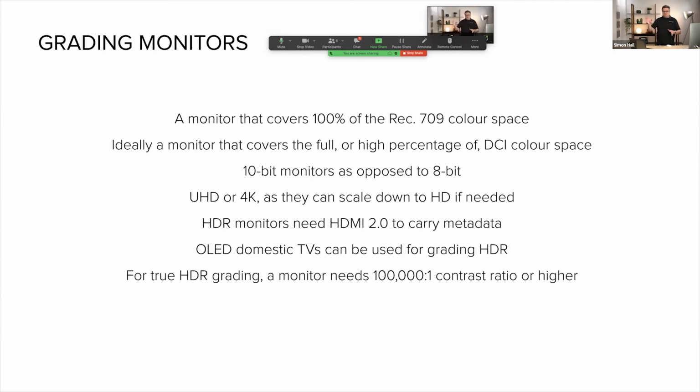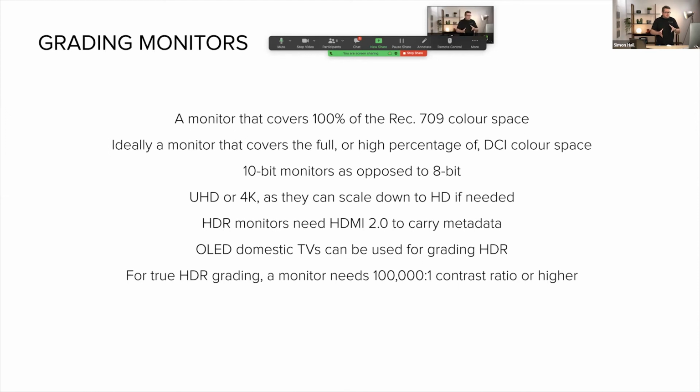There's a range of monitors now. I did something for Scan about the Asus ProArt monitor, which is great. It's about a £2,000 monitor, and it does HDR really well. It's a 10-bit monitor and covers 99% of the DCI color space. So if you're looking for affordable monitors, that's the one. If that's beyond you, there are things like BenQ, and HP have done them before. I used to use an HP Color Edge that was quite good, and that was about 700-800 quid.